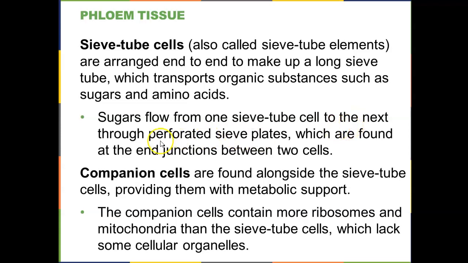Now, since the cells do have a cell membrane, but they don't have any other internal organelles, including nuclei, they have to be maintained and kept alive by a specialty cell called a companion cell that will be found adjacent to each sieve tube cell. So every sieve tube cell gets its own companion cell that keeps it alive. And these cells have all of the ribosomes, the endoplasmic reticulum, the nucleus, all the stuff that the sieve tube cell has gotten rid of so that it can be a specialized cell just for transporting liquid.